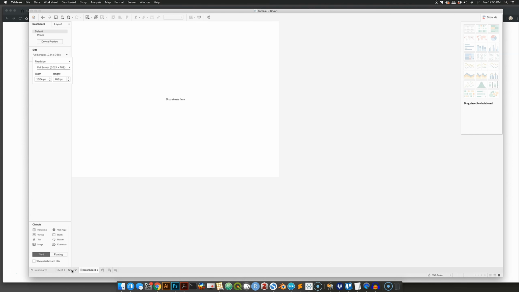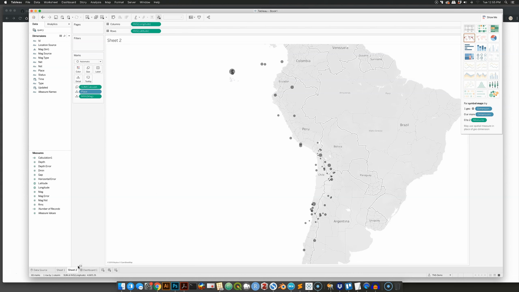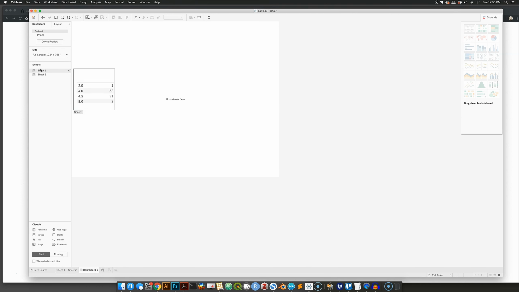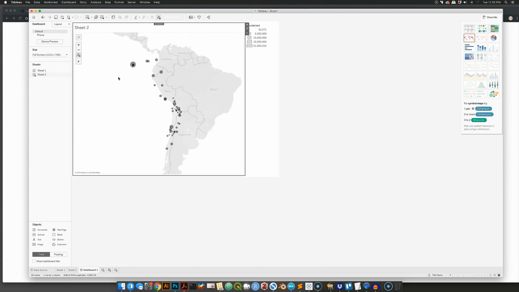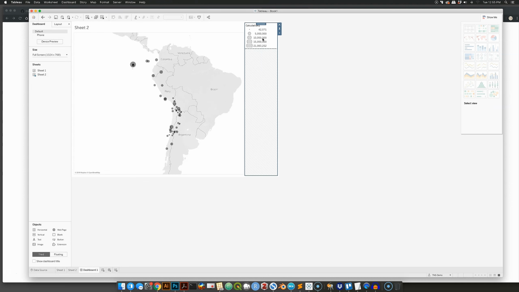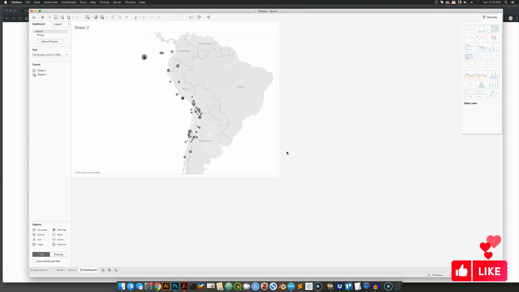So the first thing I want to do is drop in sheet 2, which is my geovisualization. So I go to dashboard 1 and put in sheet 2. And they show up over here on the left-hand side. So here's where we drag them, not from the bottom, but from the side here. So sheet 2 comes in. And as it comes in, it does two things. It drops it in the visualization, but then also it gives us a default legend. The problem with this particular legend is that although it's nice to have the proportional symbolization, the calculation itself, as we discussed, is not particularly meaningful. So I'm just going to get rid of this altogether. So I just click it out and say, delete that container altogether.